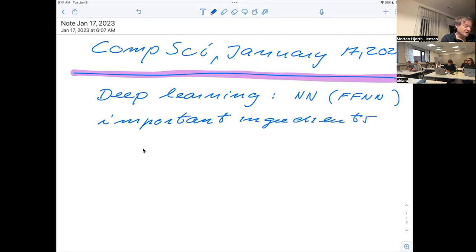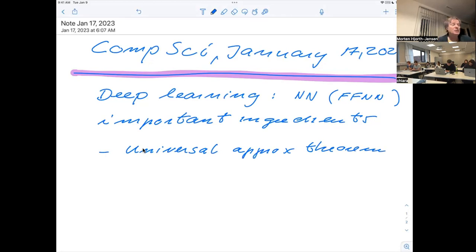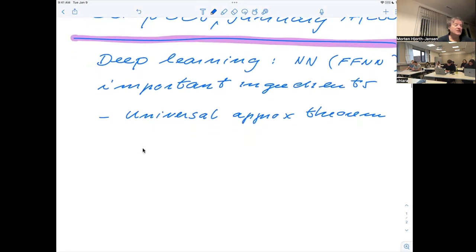One of the important ingredients is the universal approximation theorem, which we will come back to later. We are not going to prove it, but we're going to state it. This theorem plays a central role here. The theorem states that you can approximate a continuous function to a given error if you have at least one hidden layer in a neural network. That's an extremely powerful theorem, and we are going to state it mathematically a little bit later. But now I just wanted to give you the basic ingredients.